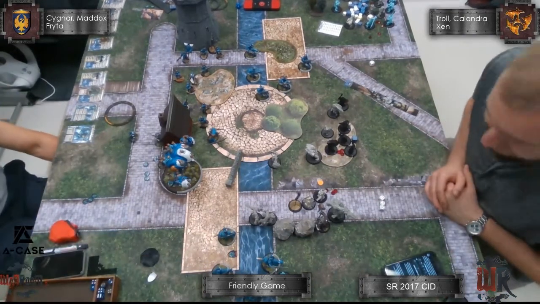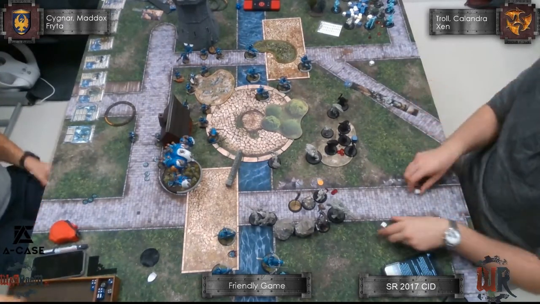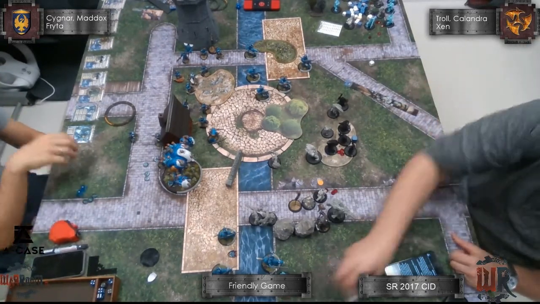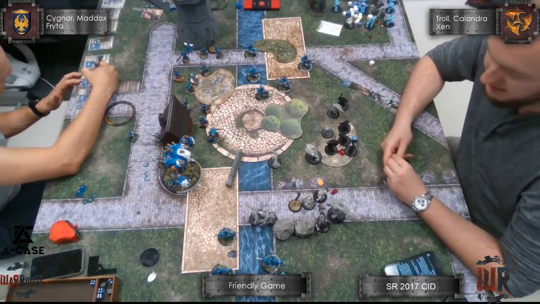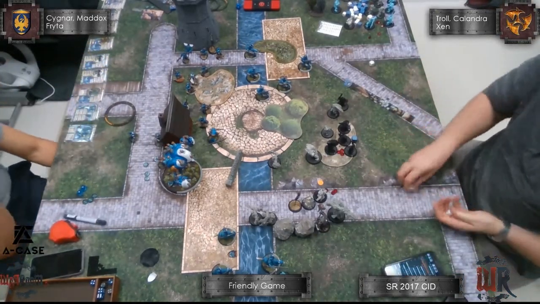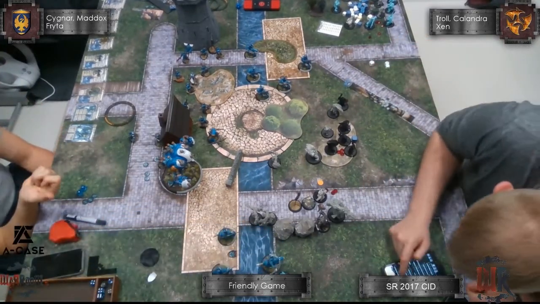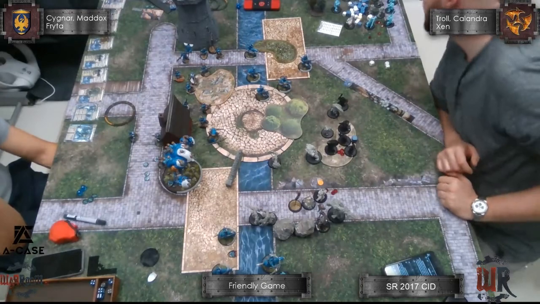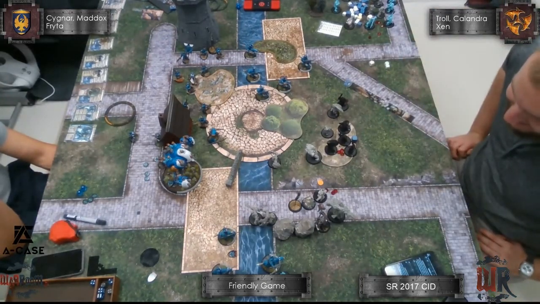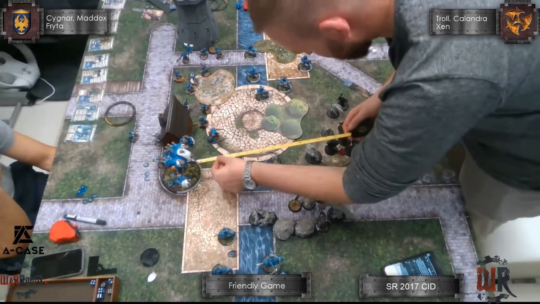So the charge attack kills the lance, and then a regular attack does some minimal damage to a leader. Oh, it was a cleave attack, I think. And then other guy attacks, but did not kill the lance.